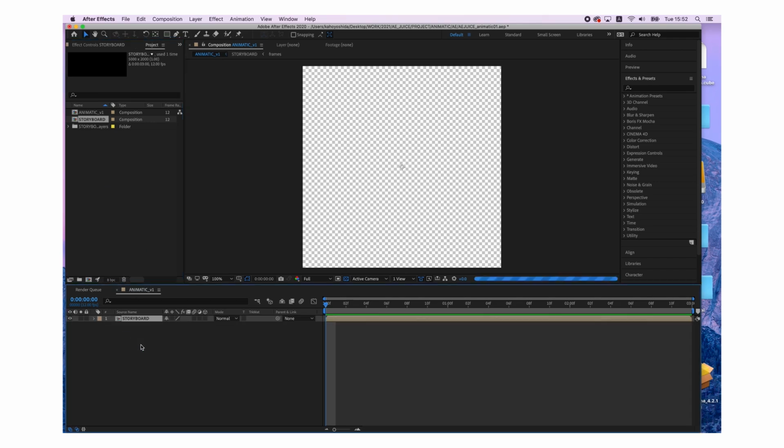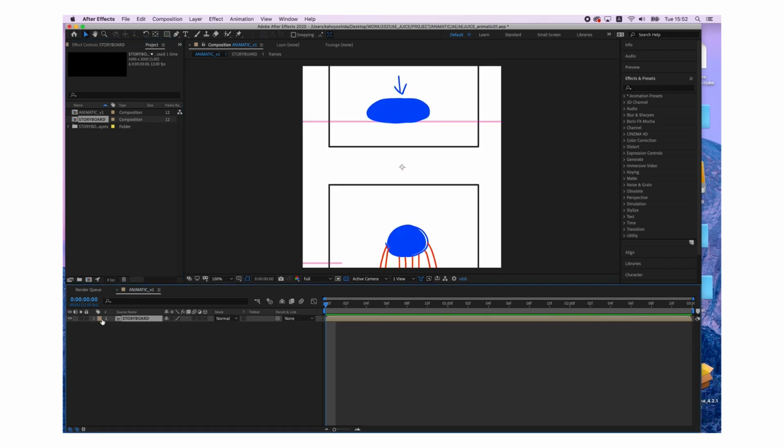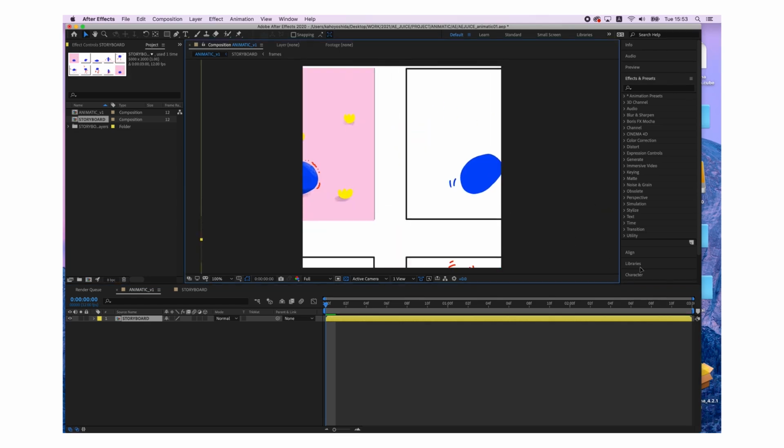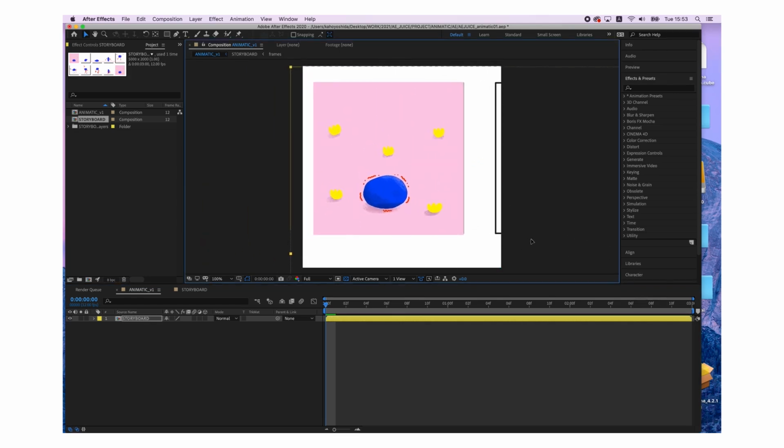I will drag and drop the storyboard composition into the animatic composition. The storyboard composition is a lot bigger than the animatic composition. Now I want each of the storyboard frames to be its own layer that fills up the entire composition.